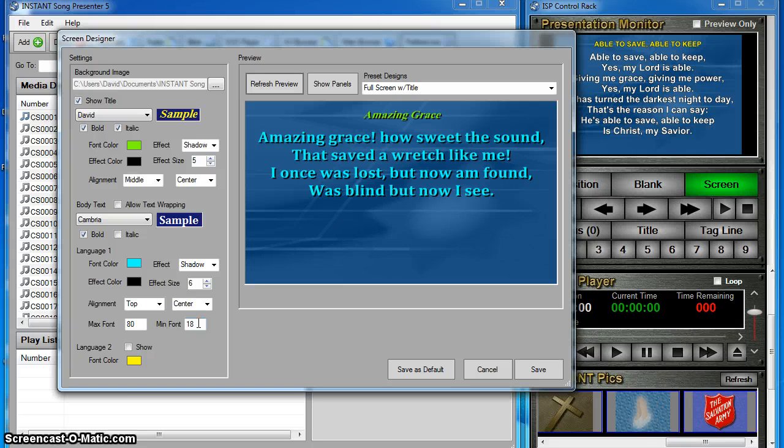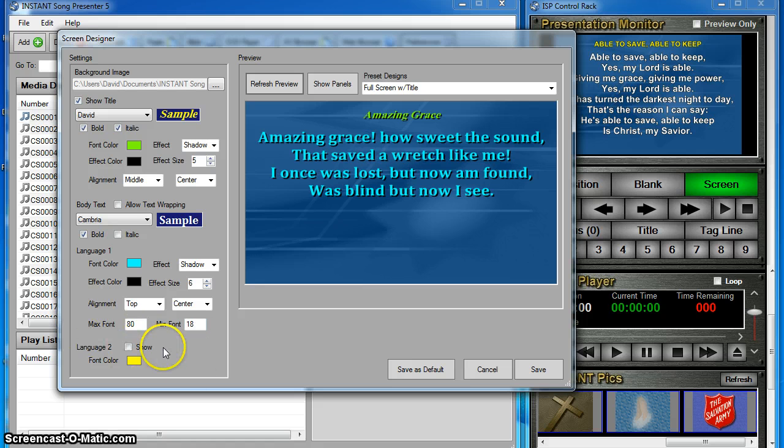If there's so much text that it needs to go smaller than that, then it's going to break it up into multiple screens. But rather than having a set font size, Instant Song Presenter is always trying to make the font as big as it can be, the lyrics as large as they can be on a screen, filling that screen. So these are the ways you can control just how big or how small that font ends up.